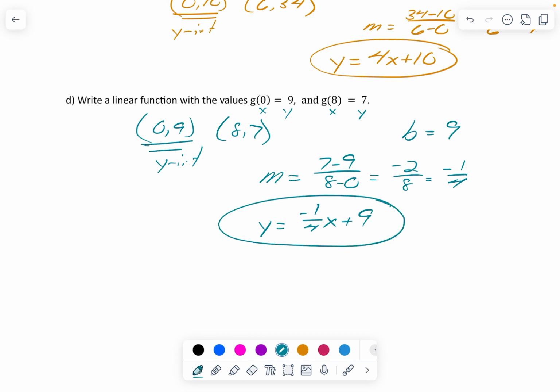So today you will be given the y-intercept and you'll have to find the slope, whether it's from a graph or by calculating it. Tomorrow, just be ready, we'll have to find the y-intercept, or in other words, we won't be given the y-intercept, just 2 points, so be ready for that.